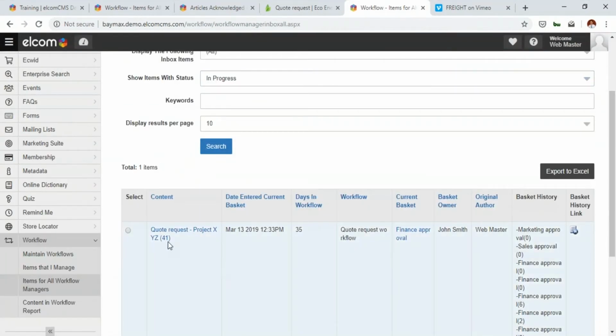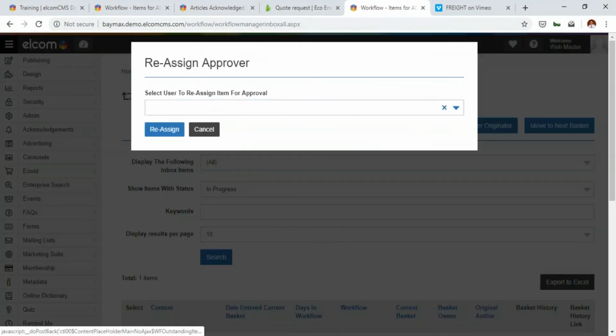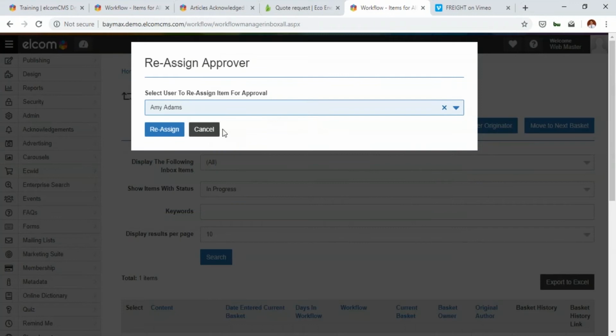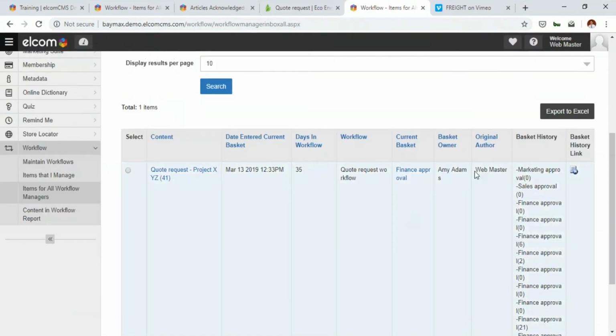Right, I have my quote request, an in-progress item assigned to John Smith. Let's say John Smith is sick on the day. I'm going to reassign the approval to someone else involved in the workflow, and I'm going to select Amy Adams, click to reassign, and you'll see Amy is now the basket owner, and that item will appear in her inbox.